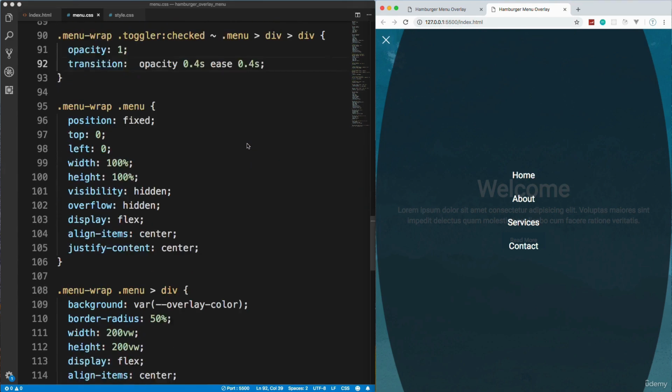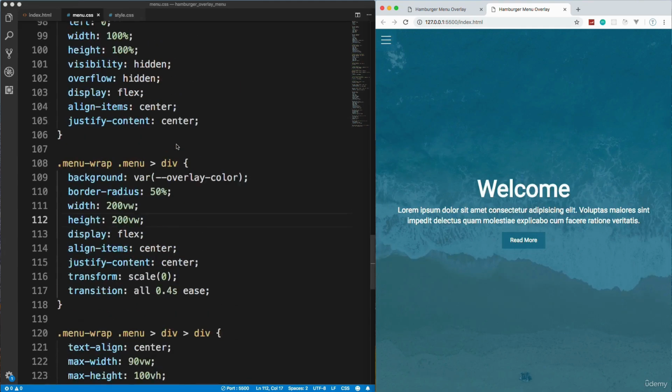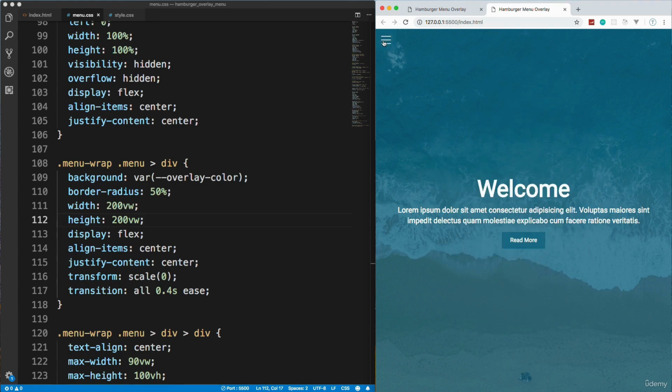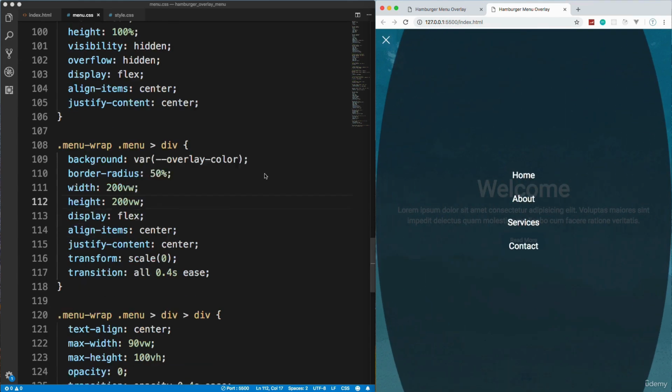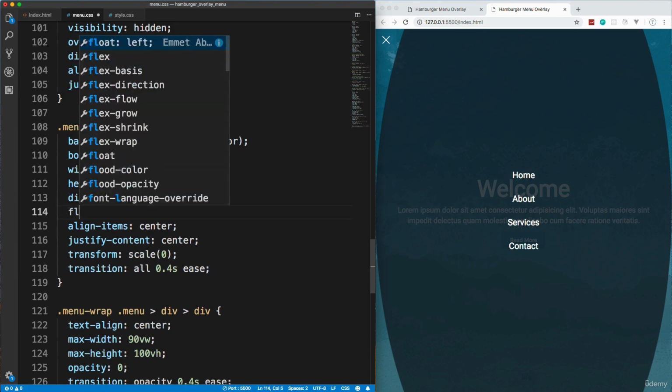So let me just see what's going on here. All right, guys, since this is in a flex, the width is being affected. So all we have to do is in this initial div right here, the direct div after menu, add a property of flex none. So let's put this right here.